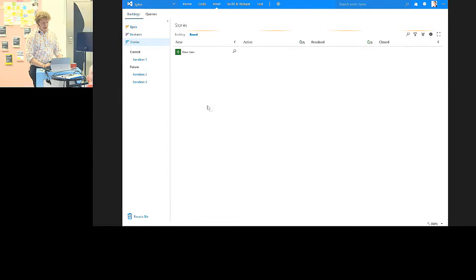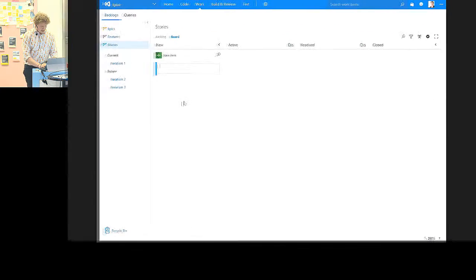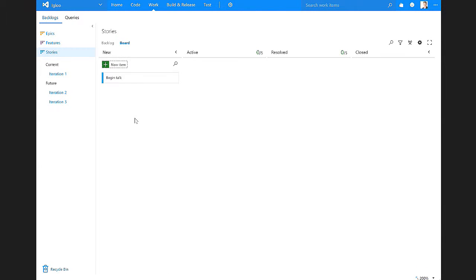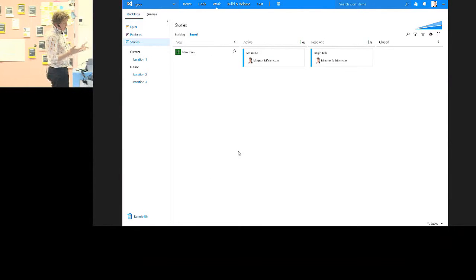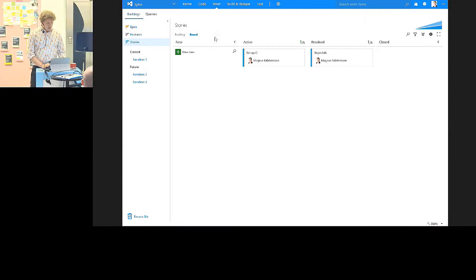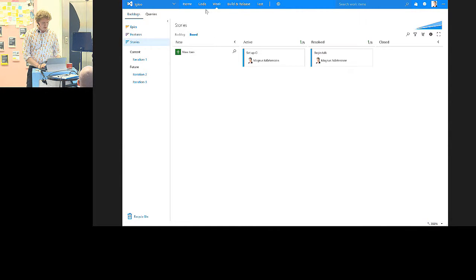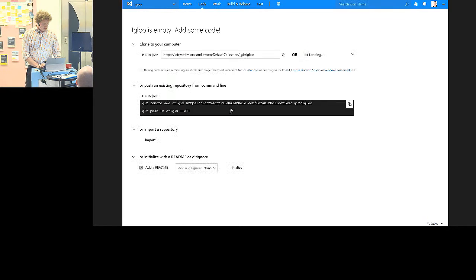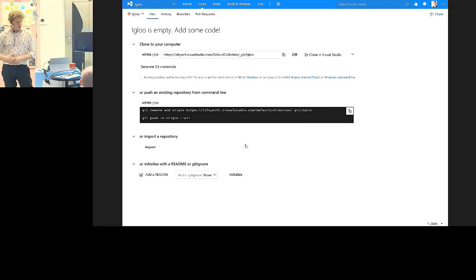So if I wanted to do agile planning and stuff, I can really do that quickly here. I can do like begin talk. I think we've done that. It's active. I think that's resolved. So let's do that over there. And then we can set up continuous integration. Cool. We need to do that. That's what we're doing right now. So I can do all this with swim lanes and agile planning in here. There are a couple of different templates you can choose from, and it's quite customizable. Of course, you don't have to use this. You can use whatever system you are using already. That works good too. But let's go over to some code.